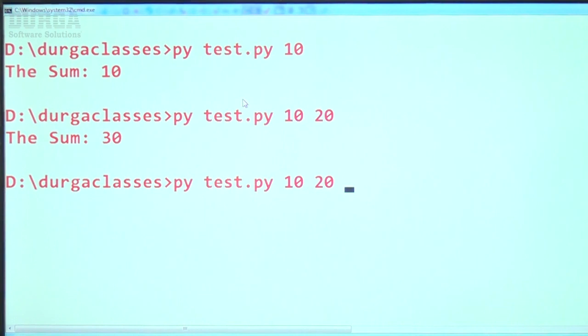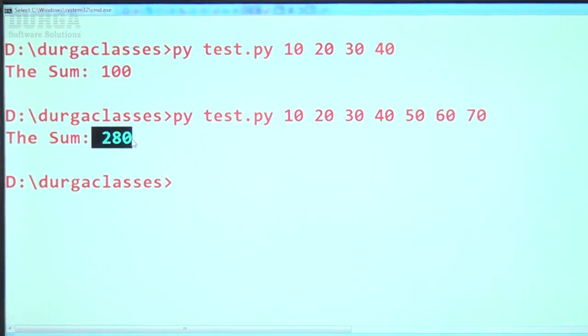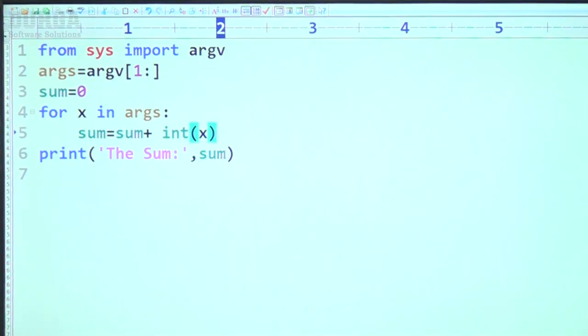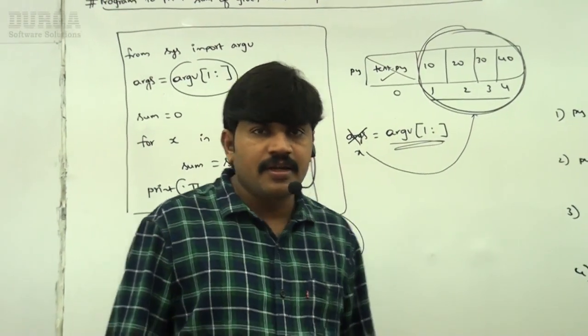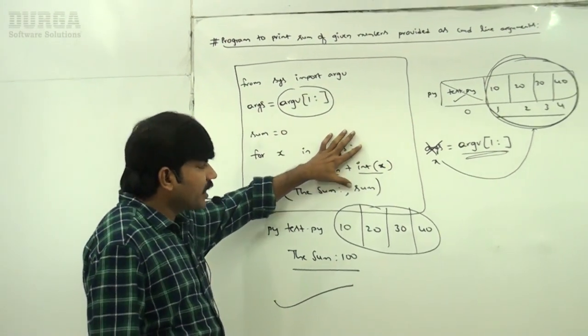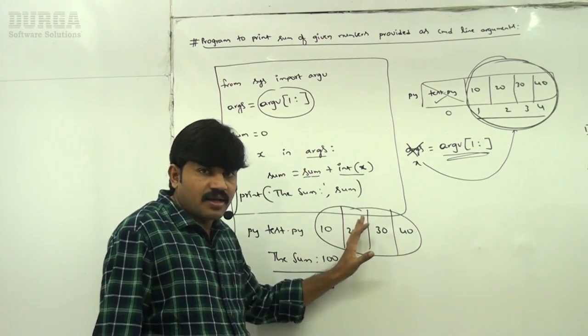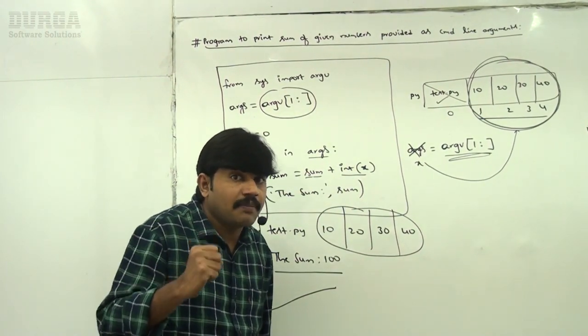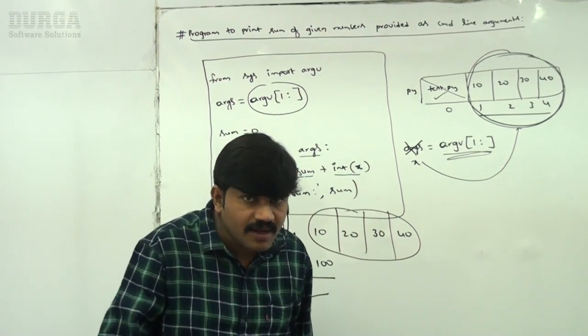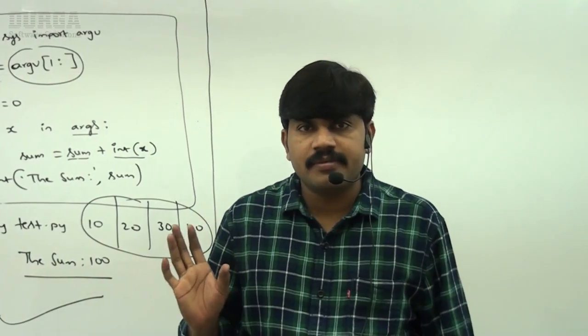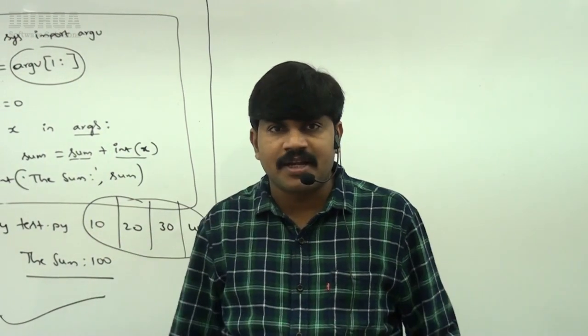If I take 10, 20, 30, 40, the sum is 100. If I take 50, 60, 70, then the sum is 280. So everything is working perfectly. It is not required to give any explanation about this terminology. Are you able to understand? With a pleasant mind, it is better to trace it so that you can get much clarity. With a meaningful example, what a command line argument is, what its purpose is, and how to use command line arguments in our script. Now it's very clear how to read and use command line arguments.